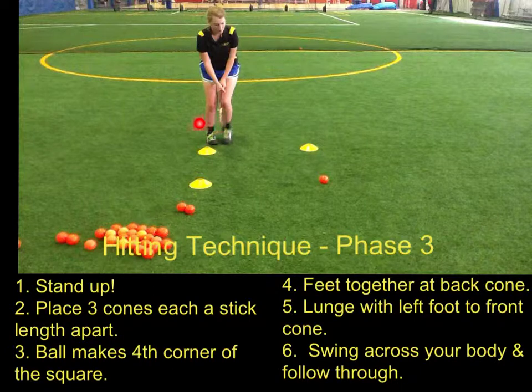She starts with her feet together here at that back cone. She's going to step with her left front foot to this cone right here. And as she lunges, you'll see a nice 90 degree knee bend that we did from phase 2. And then she's going to swing right across her body and have a good follow through. So let's take a look at this hit, phase 3.